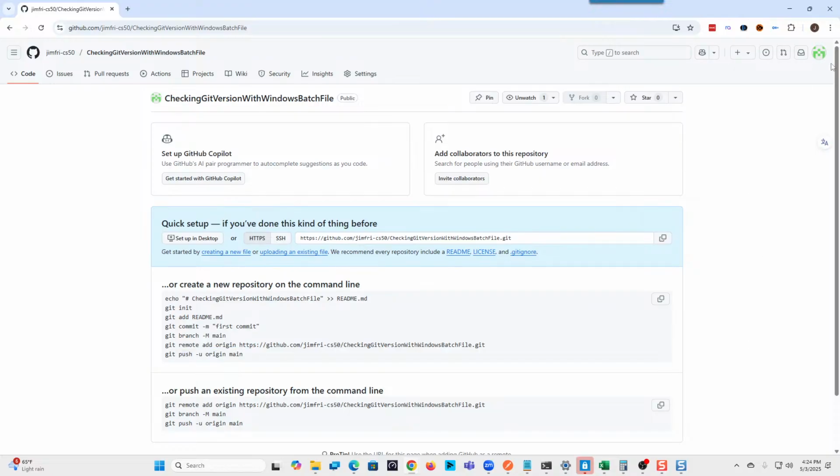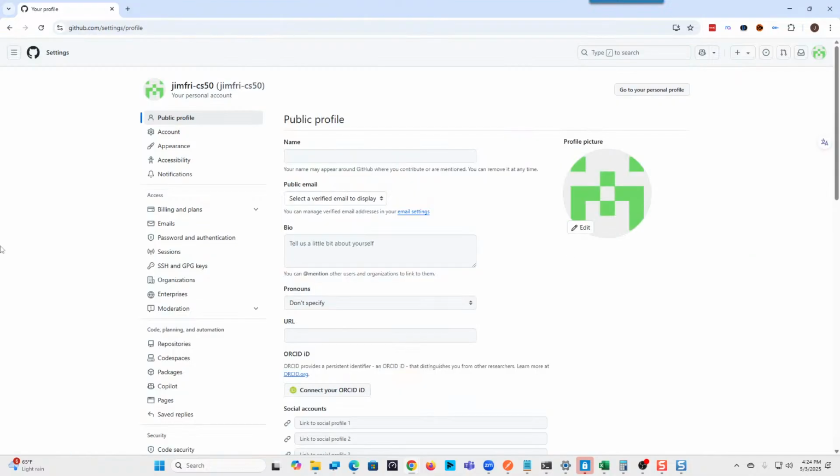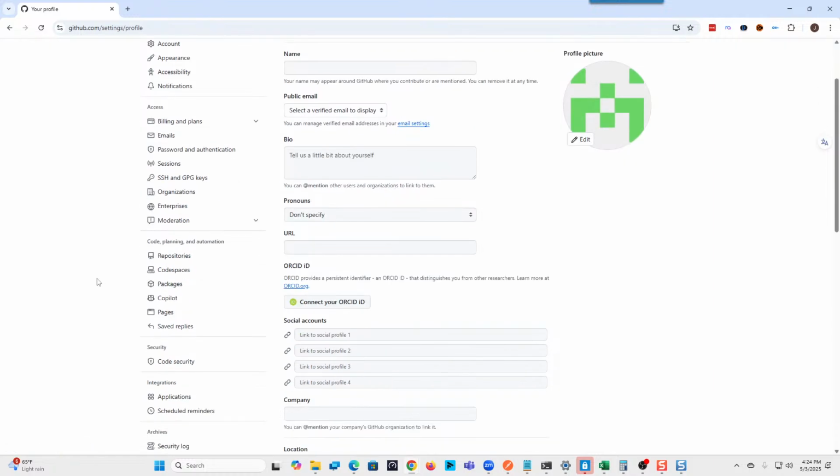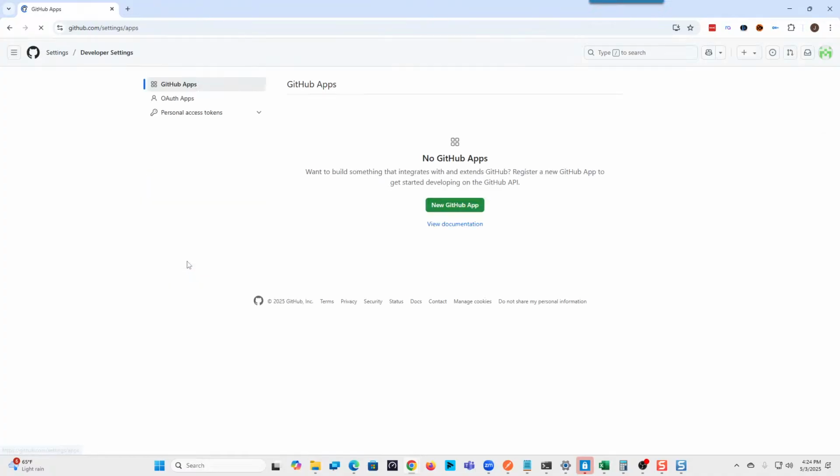So up in the upper right hand corner, we'll go ahead and click on this. This is the profile. And I'm going to go down to settings. And then if you were watching the last video, we'll come back to password and authentication. But actually what we're looking for is down under developer settings, this very last line as of May 3rd, 2025 anyway. They could change that in the future, but right now it's under developer settings. And we're going to set up a personal access token.